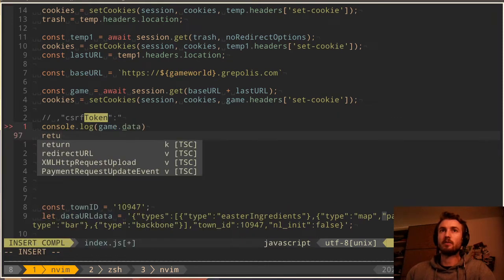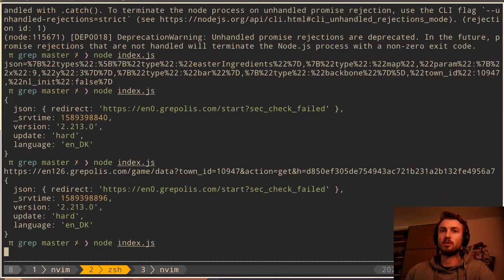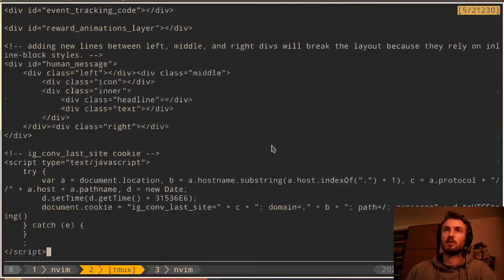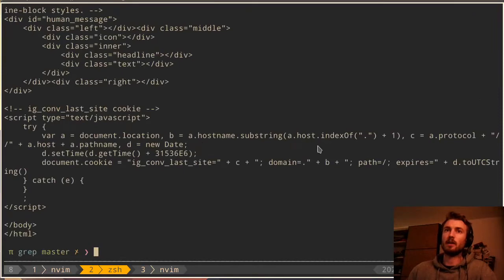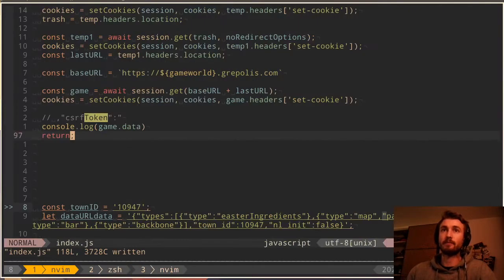Let's log the data first, so I'm sure that this is where we get the token from. Yeah, this was the correct one. And then we console.log.